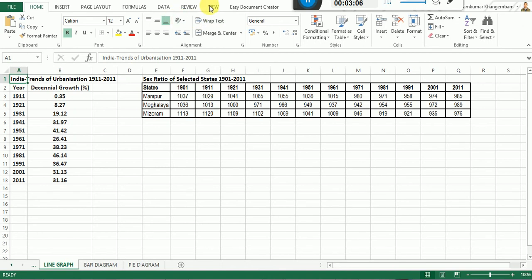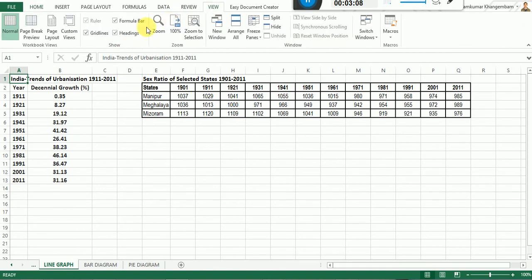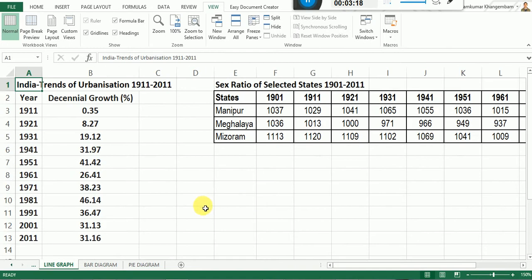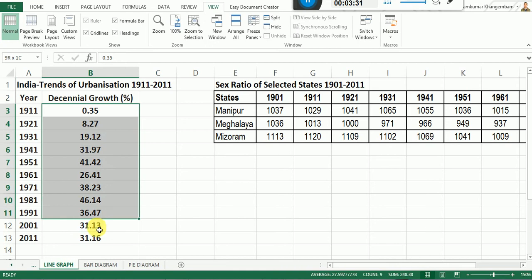Let me zoom it. Trends urbanization 1911 to 2011. And here we have years, and here we have decennial growth of this urban population.